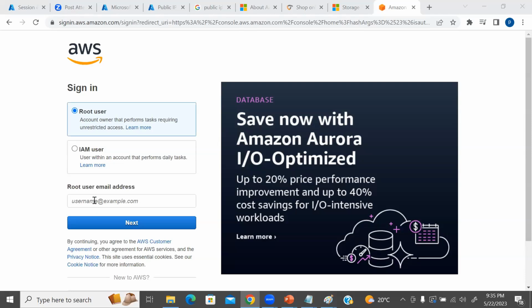Okay, so you need to have an AWS account. Those who don't know about AWS, I cannot do anything. You need to learn a little bit of AWS to practice this, or else you can ignore this topic if you don't want to do it. So you should have your AWS account.